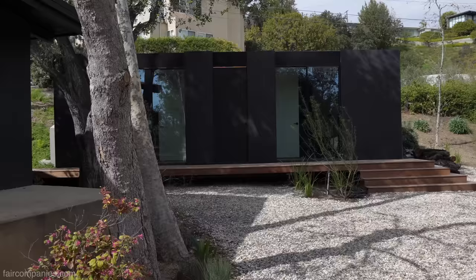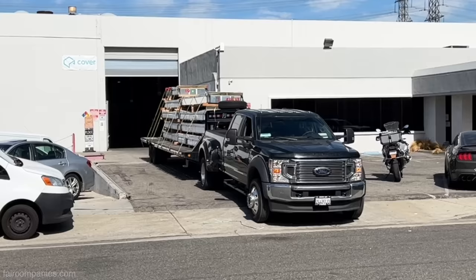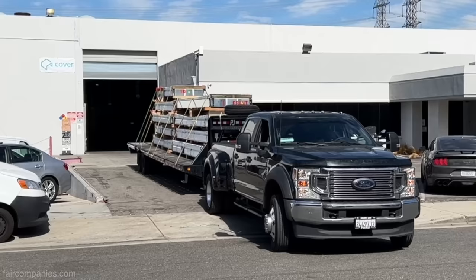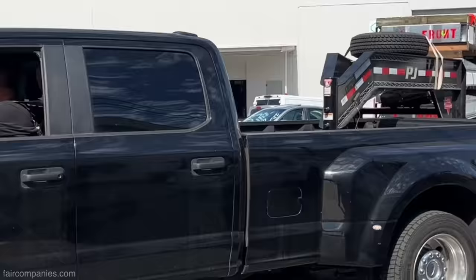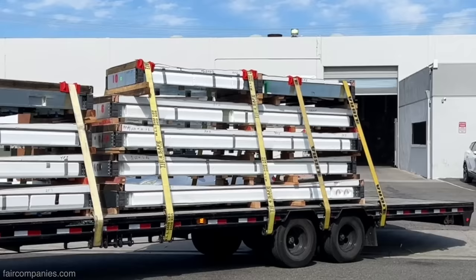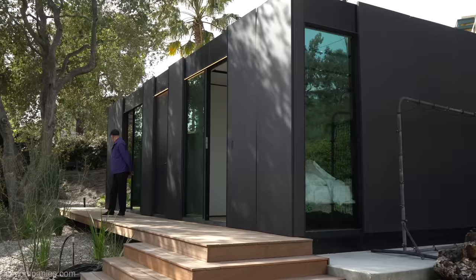How easy was it to get something back there? It was relatively easy. Things were loaded in through the street at that end, and the pieces aren't that big. The panel system is what made it very practical for this. It's flat panels loaded on a truck — not like some systems where you're putting in the whole house. That would have been almost impossible here with the winding narrow streets. So the panelization allows us to build virtually anywhere.